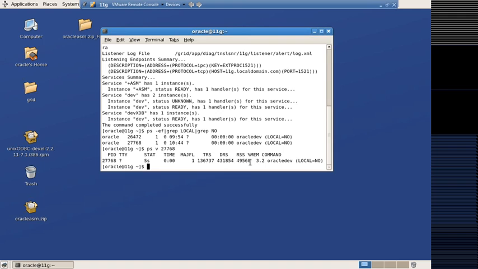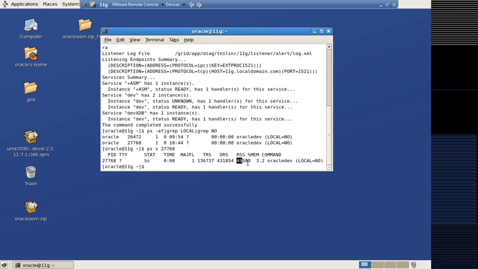The output will be in kilobytes. This process is consuming about 49 MB. If you take off the last 3 digits, it will be in megabytes, because 1024 kilobytes is a megabyte. So this server process alone is taking approximately 49 MB of memory.